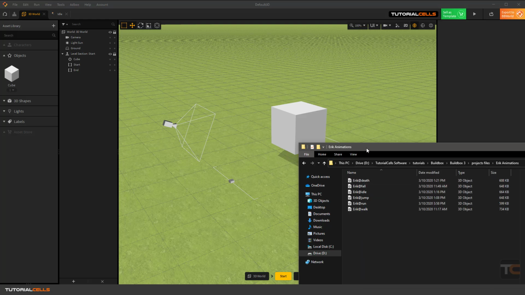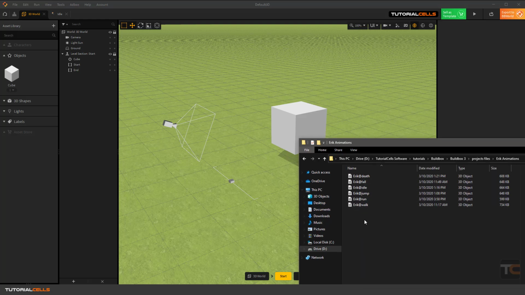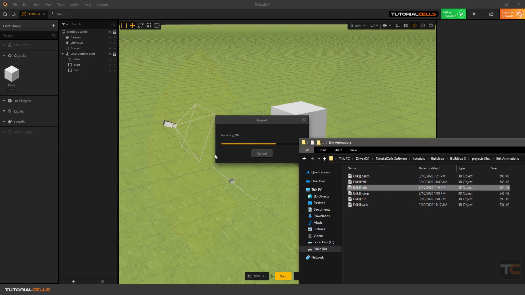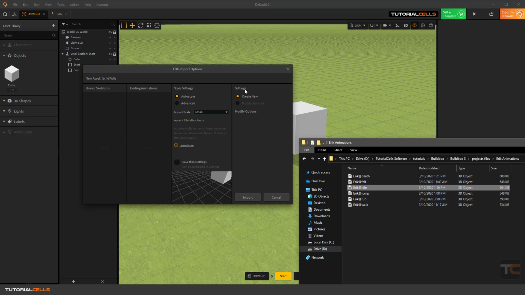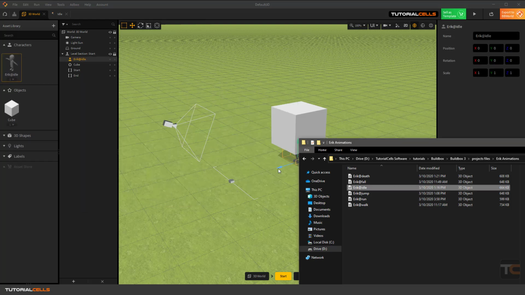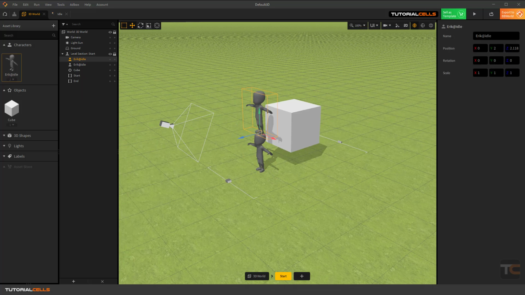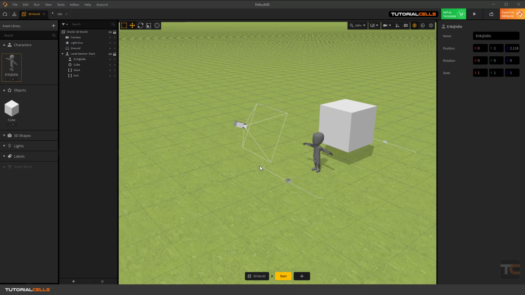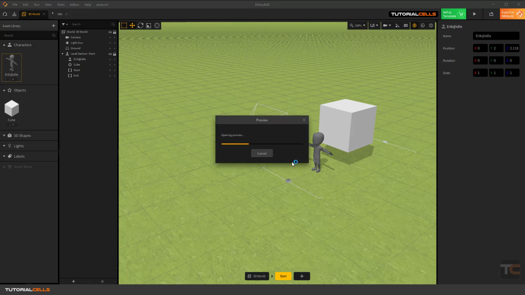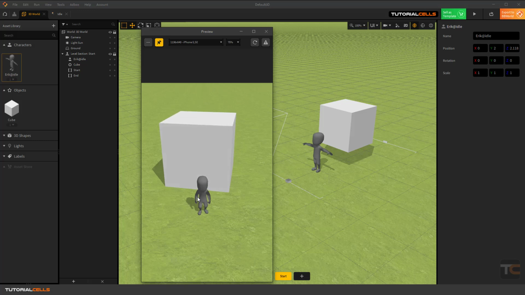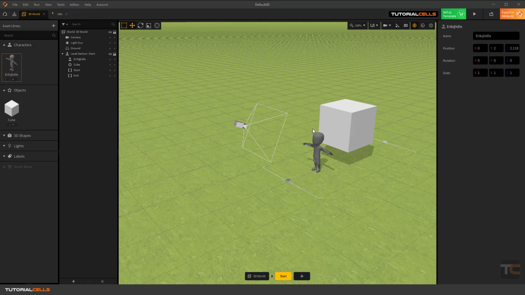Let's insert the Eric. This is with no problem. First, Eric idle. Insert as an object, create new, and this is my Eric. Okay. And if you play that, now you can see your objects, your character. I don't know why, but it's a problem.